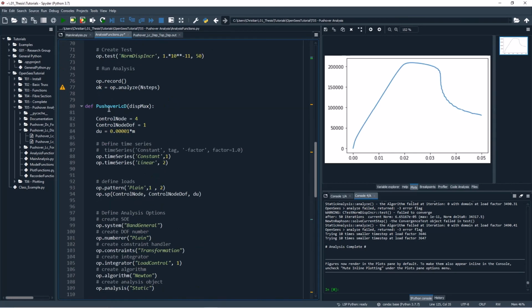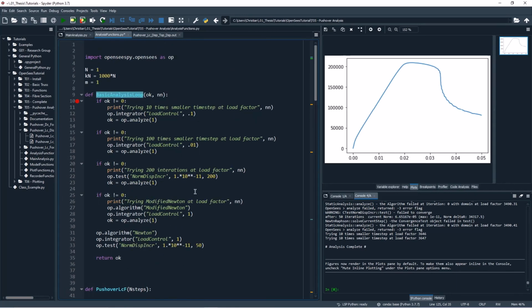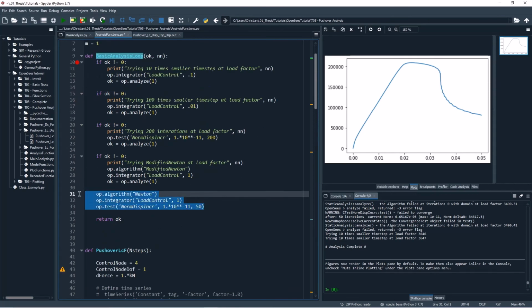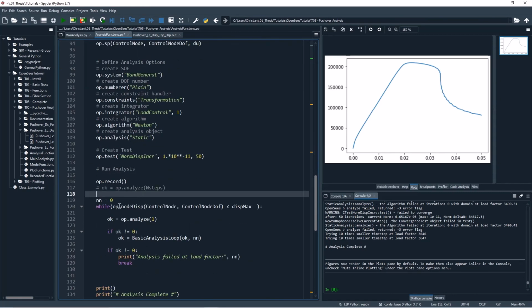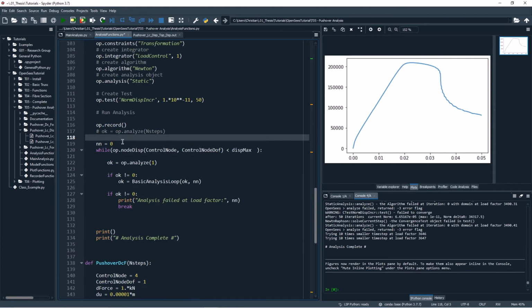So it's kind of constrained to the analysis, even though it's outside of the analysis, which I don't really like so much. It might be better to take this section outside of the analysis. I'm not going to do that for this case, but it's something for you to consider if you want a really reusable function that can be used not just for this one analysis, but for a set of different analyses.